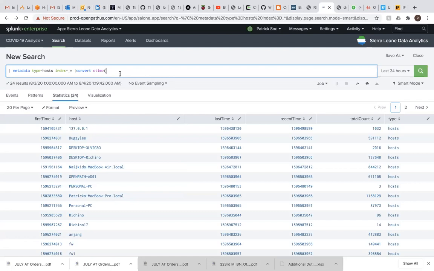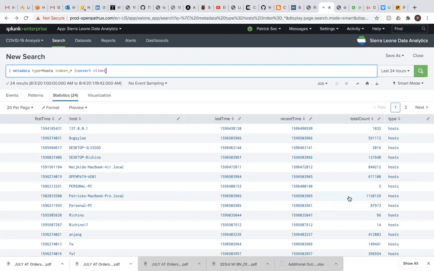We want to see the last time this got reported. So what field do you think this would be? What are the fields on the screen? The fields on the screen are read last time was this. No, fields. What fields do we see on the screen? Which one are the fields? My MacBook, the name... no, it's a value. So your MacBook is a value. What's the field on here?